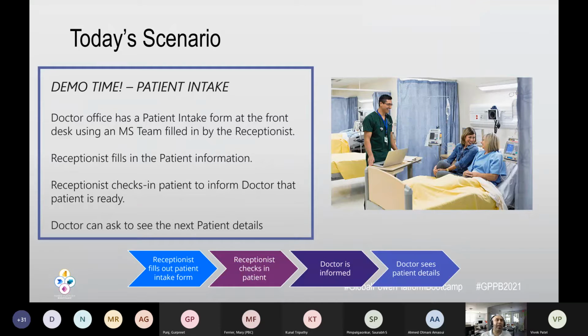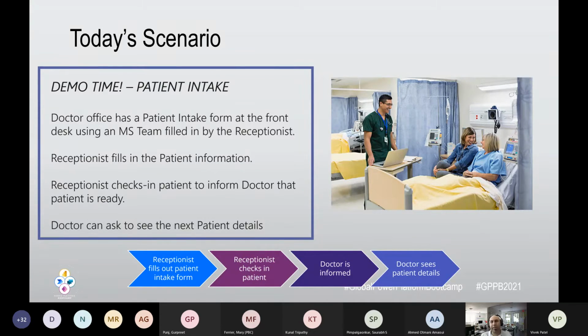Okay, so let's get right into the demo, and I really want to get to it because I want to finish as much as I can in the time we have allotted. So the demo today is a patient intake form. Picture this: you are a doctor's office and you've got a front desk where your office secretary, or whoever it is, intakes the patients via a paper-based form, but now we want to make that electronic. Maybe they take a picture of the patient, maybe they get their age, their information, and then the doctor is in a back room somewhere.